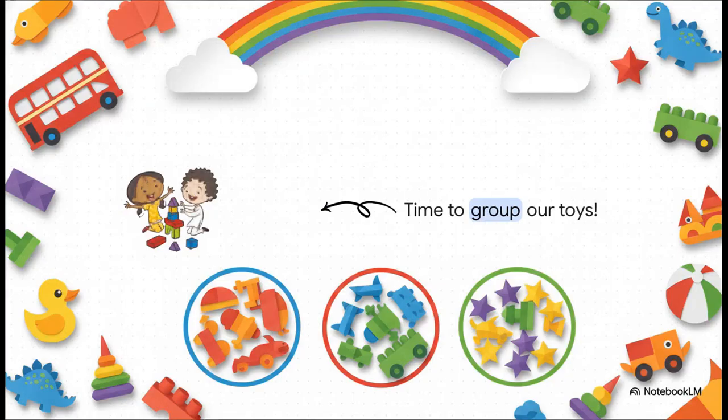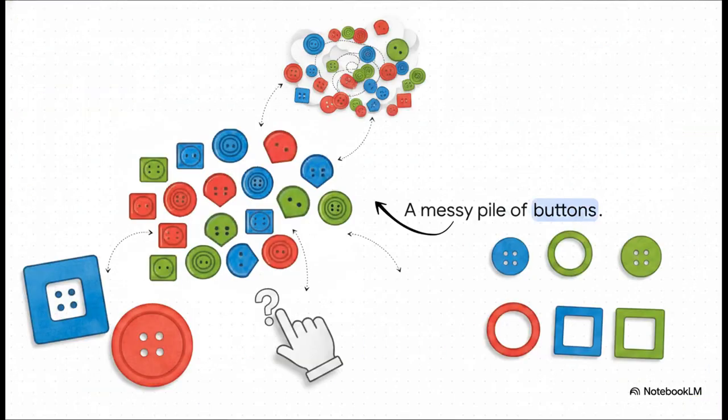And you know, speaking of keeping things clean and organized, let's step right into this incredibly colorful toy world. We're going to shift our mission here from finding things to sorting things. Because think about it, once you find all your toys, you actually have to know how to group them all together. Now, what's really interesting about this slide is just the utter chaos. I mean, we have a messy, crazy pile of buttons, different colors, different shapes, different sizes.